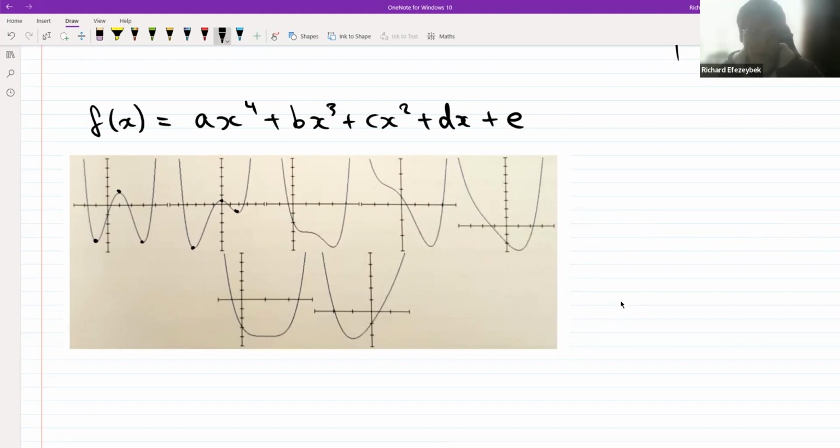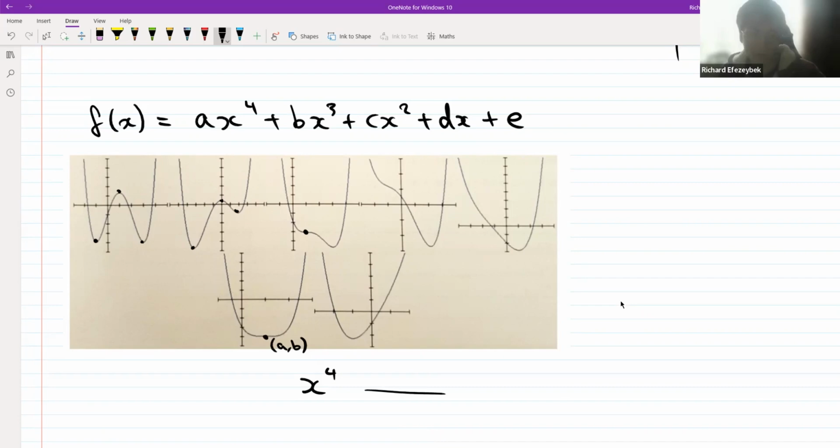Okay, other shapes that we can get: some with points of inflection, like this one here. We can also get quartics that are sort of more exaggerated quadratic shapes. So we see that this is really flatter at the bottom than a quadratic would be. And you can think of this graph here as just x to the 4, but translated to this turning point down here. So let's suppose that the coordinates of this point are (a, b). We can use graph transformations to get to this, and I'll talk more about this in a moment.